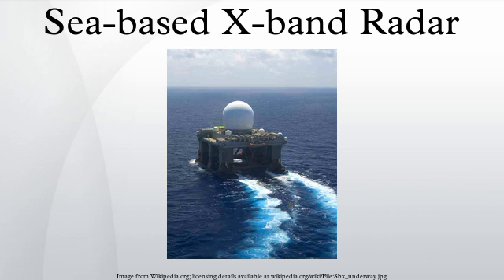The radar is derived from the radar used in the THAAD theater ballistic missile defense system and is part of the layered ballistic missile defense program of the United States Missile Defense Agency. One important difference from Aegis is the use of X-band in the SBX. Aegis uses S-band, and Patriot uses the higher-frequency C-band. The X-band frequency is higher still, so its shorter wavelength enables finer resolution of tracked objects.